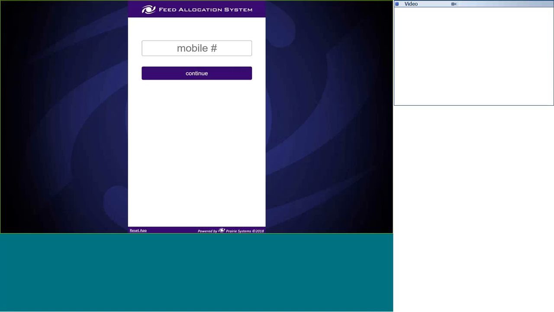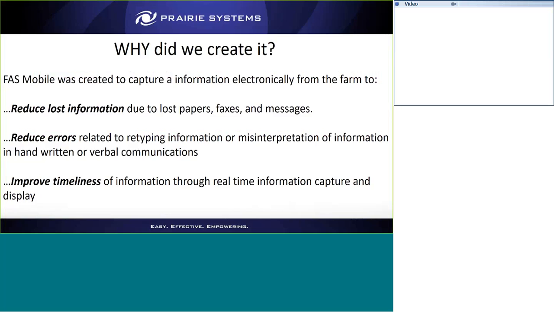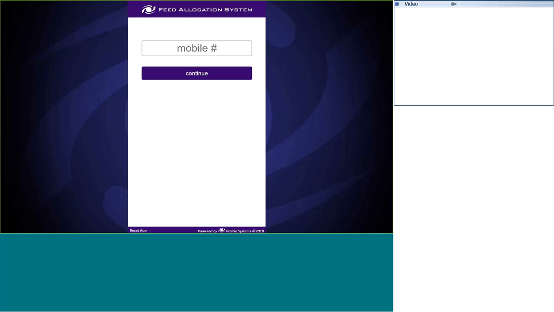All right. So to access FAS Mobile, we need to know what we need for information. You need to have a login set up for you in the FAS install. So how do I access FAS Mobile? You contact the FAS client that you are working with and ask them to set you up some login credentials. They will provide you with a password. When you access FAS Mobile, you again open your browser application and type in fasmobile.com.